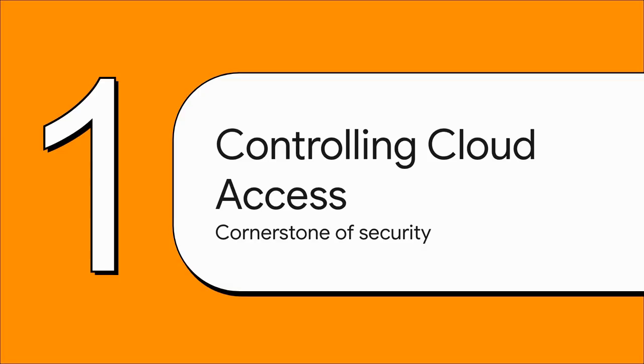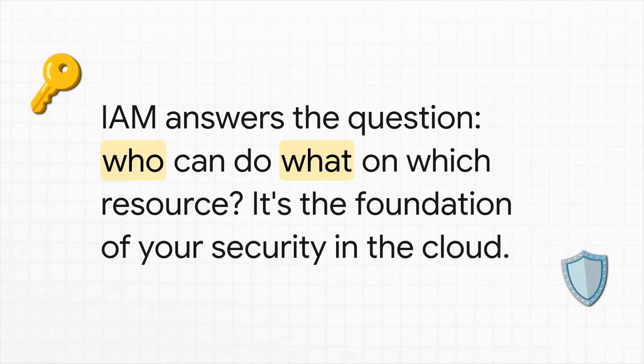Okay, first up, controlling cloud access. Before we get into all the technical nuts and bolts, let's just be crystal clear on why this is the absolute cornerstone of cloud security. Think about it. In any cloud environment, you've got developers, you've got applications, automated systems. They all need different levels of access. So how do you manage all of that without it turning into total chaos?